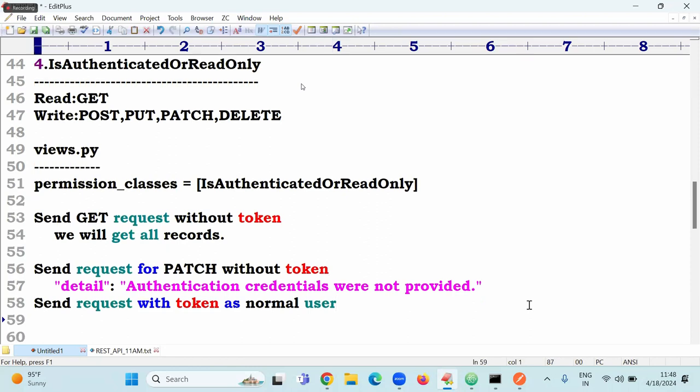That is the IsAuthenticatedOrReadOnly permission.